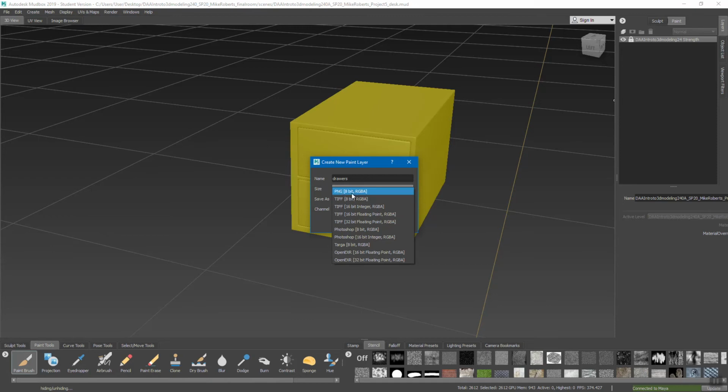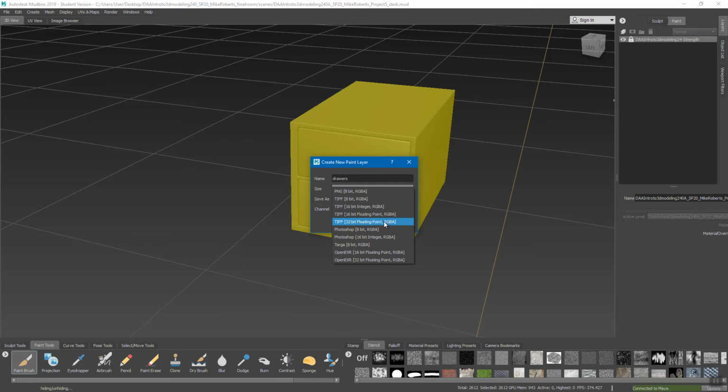So for the PNG here, 8-bit, it'll be 8 bits for the R, 8 bits for the G, which is green, 8 bits for the B, which is blue, 8 bits for the alpha. 16-bit, you get 16 bits for the red, 16 bits for the green, and so on and so forth, right? 32-bit, 32 bits for red, 32 bits for green. And what that does is basically make the file size bigger, but also there's more information per channel, so it can make a higher quality texture.